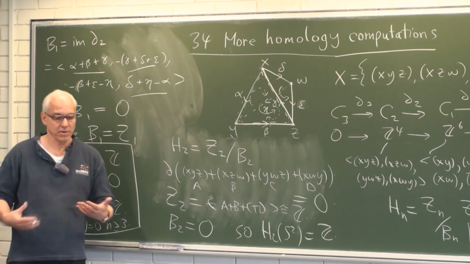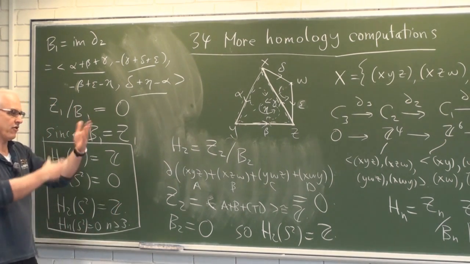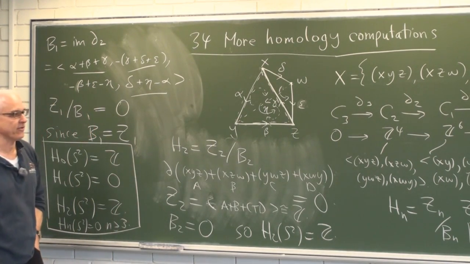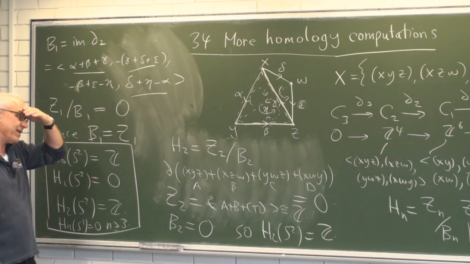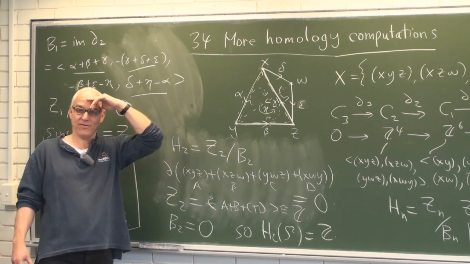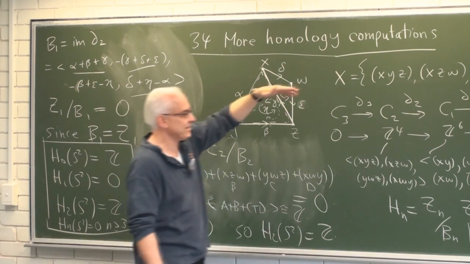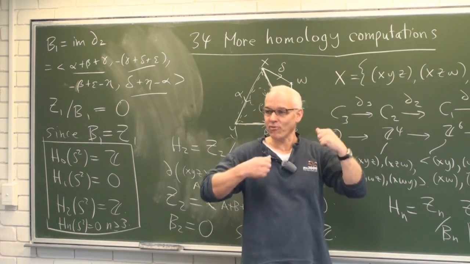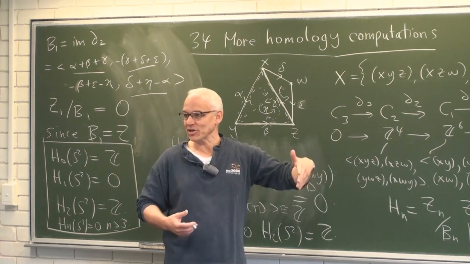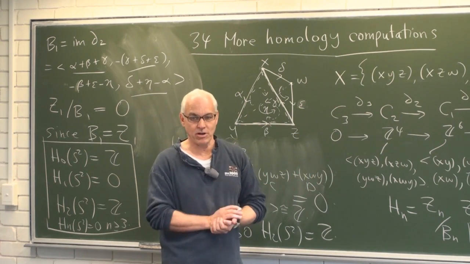So that was a reasonably involved computation, although we could have made it simpler by taking some shortcuts. But it illustrates that in some sense it's all rather cut and dried. A computer could do this. We could start off with a list of simplices and program a computer to set up these linear equations, solve them, and compute homology.